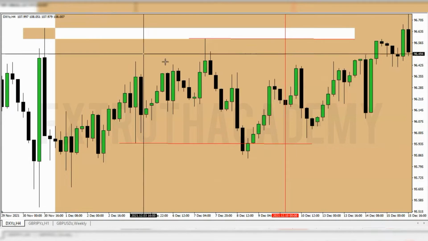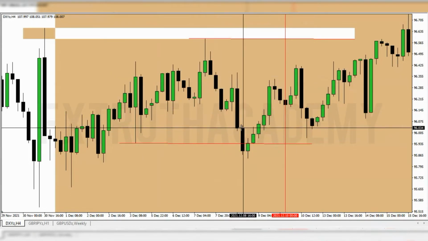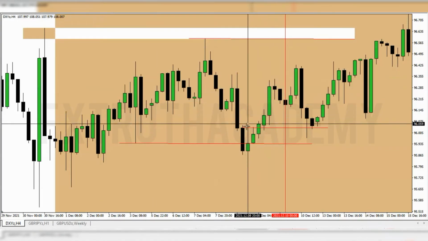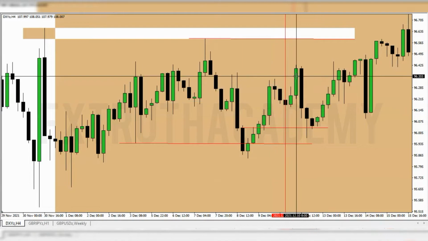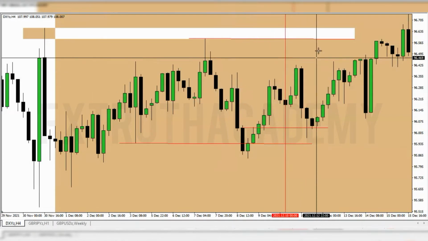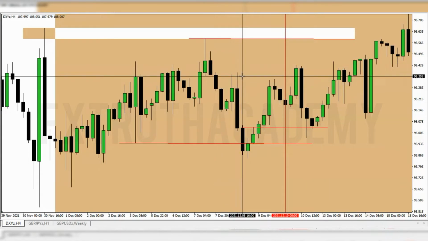So if we look at this piece of price action right here, we can see that we have an order block here. So we're going to outline that order block. Mind you, these are the areas of liquidity we're outlining now. That's an order block right there, and we saw price went higher, taking out this high. So that confirms to us that price is going for what? Higher prices.